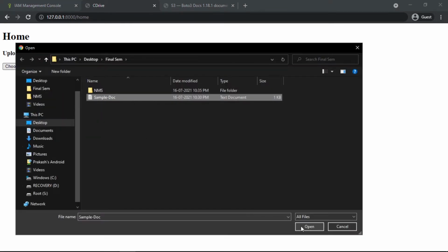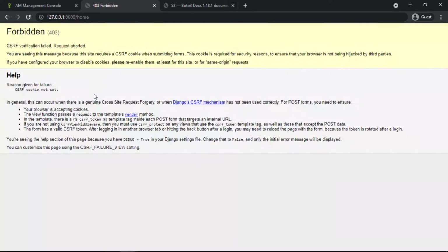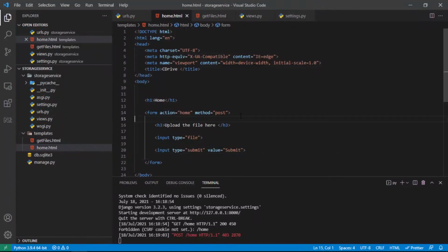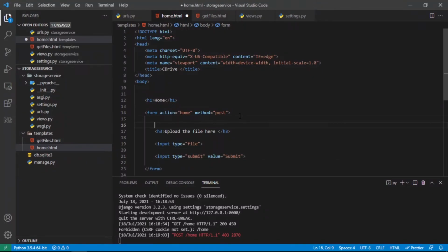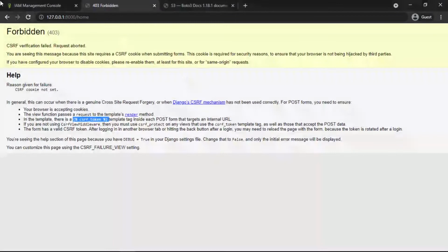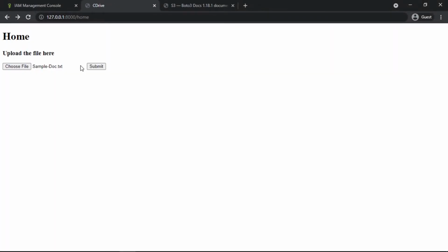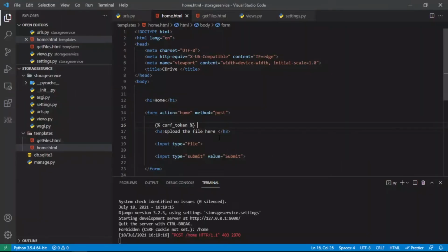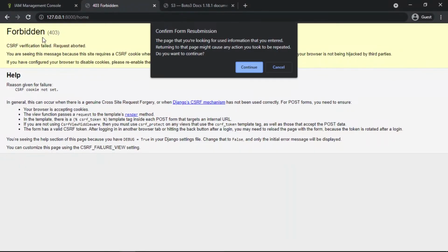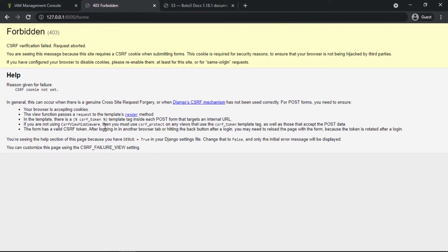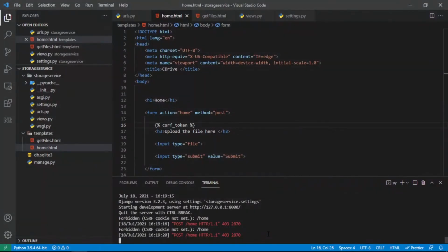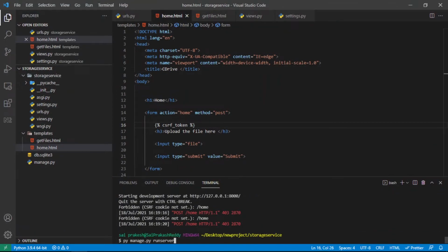So if I upload a file from here and if I do submit, then it is going to say missing CSRF token. So this was something unexpected that I missed to add. Now things should be fine, right? If I submit, okay, let's stop the server and restart it.